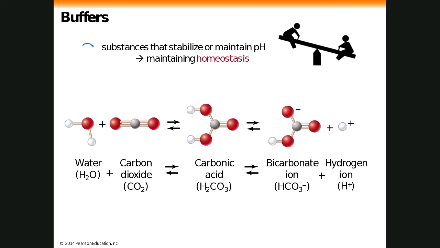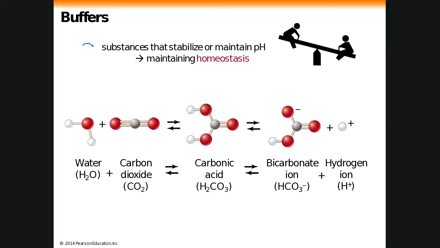So it maintains the acidity or the basicity of something, of an environment. What I mean by that is you could put a buffer into a beaker and it would do its job. We have buffers in our body. We have substances in our body that regulate pH. Some parts of our body are pretty acidic. The stomach, right? Gastric juice has a pH of 2. That's why when you burp, like maybe after Taco Bell, you go, oh my God, that burns. Yes, that's acid that's burning your esophagus, right?